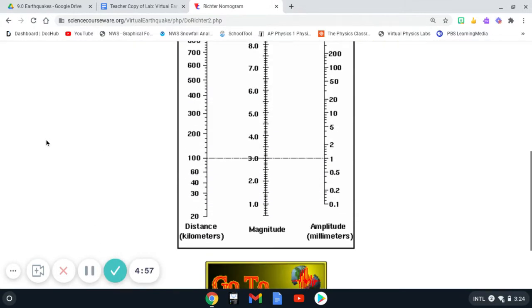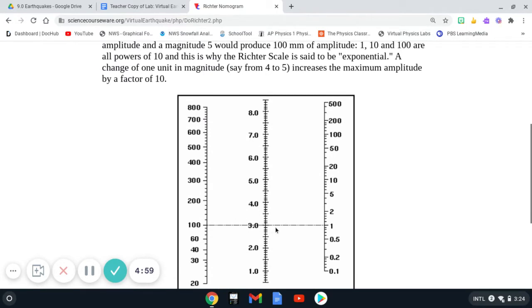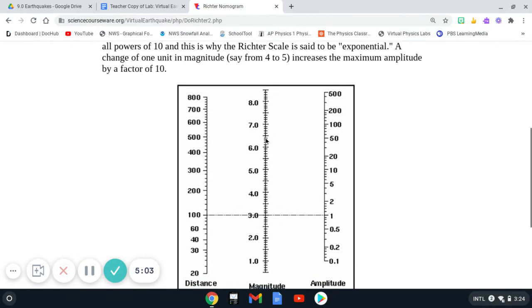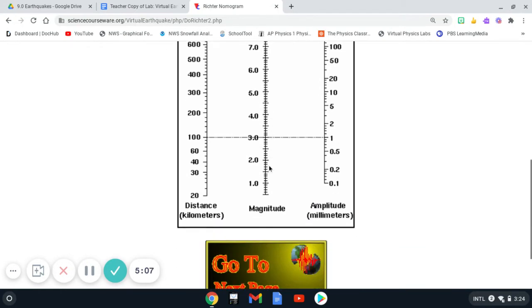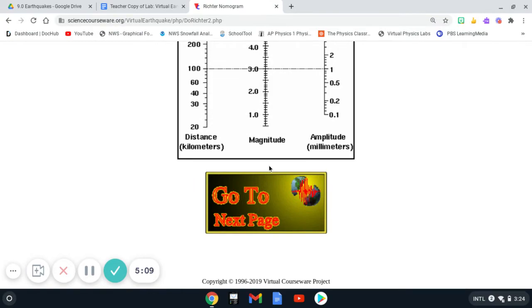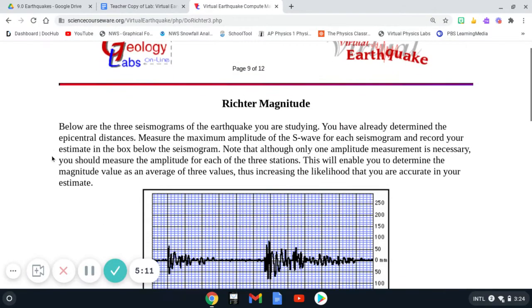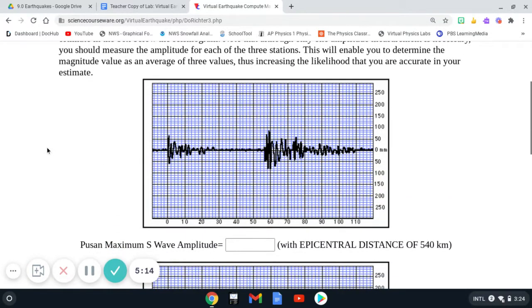So here we go. This again is going to tell us wherever the lines cross on this magnitude. Each little tick mark goes by 0.1 on the Richter scale. And when we get those all lined up, you're going to see we can calculate the magnitude of the earthquake. So here we go. Let's look at these seismograms again. And so going up, each little block goes by 10 millimeters. So 50, 60, 70, 80, 90, and then 100.